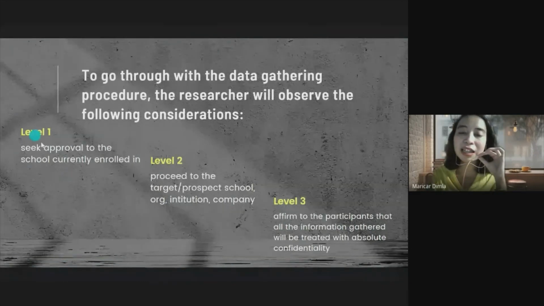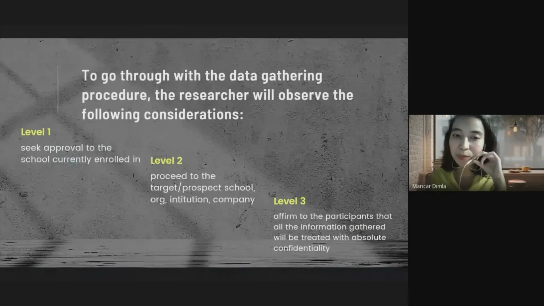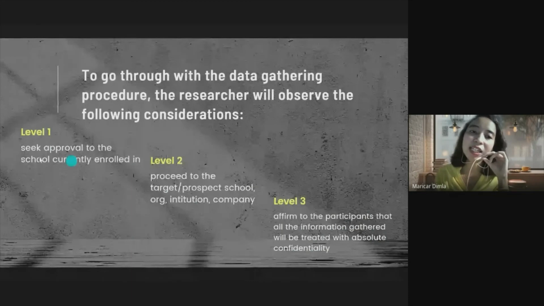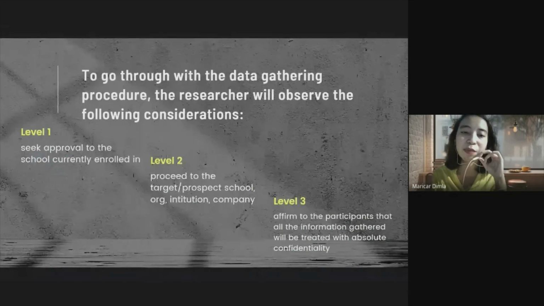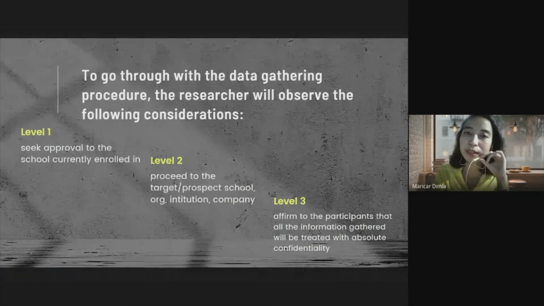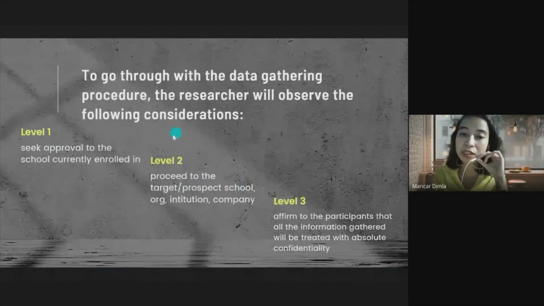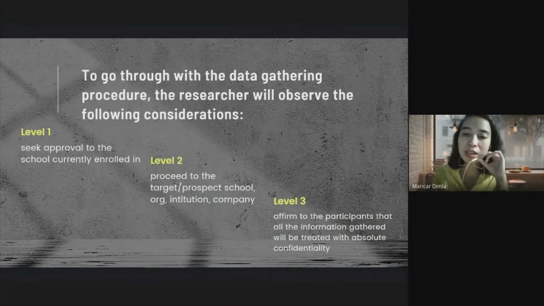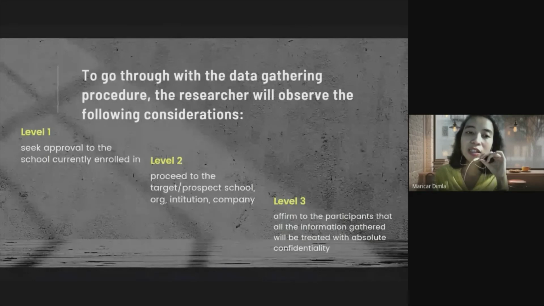For the level 1, lahat tayo gagawin to. Kaya nga yung first task ninyo is your e-signature because you'll be writing a letter seeking for the approval or the permission of our administrators that you'll be conducting a survey. It can be inside LCUP or outside LCUP. Okay? And then for the level 2 class, this is case-to-case basis depending on the respondents you have, no? Kung inside LCUP ka mag-data gathering, okay na si level 1.